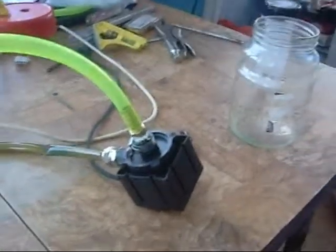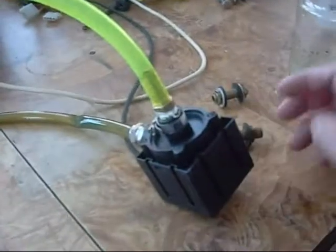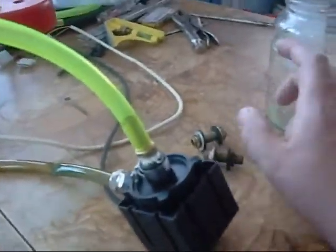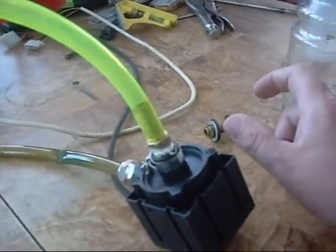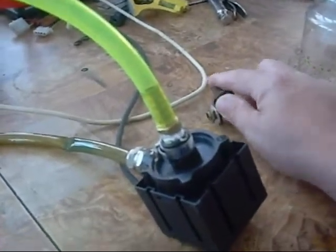Hey guys, I know a few of you have been asking about the water cooler setup and when we were going to get back to it, so I decided today maybe I would try to get some work done on it again. A few things I wanted to show you.